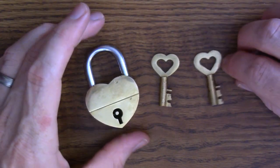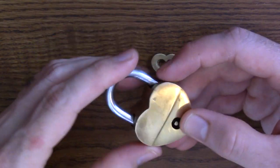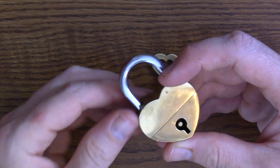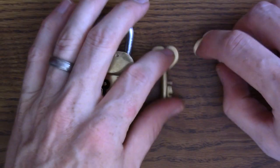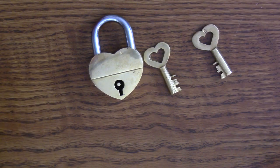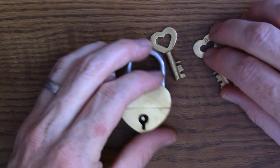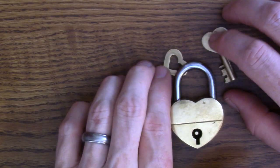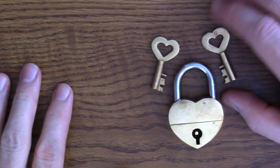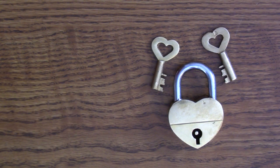I like that this puzzle is actually usable. Some lock puzzles I have, you can't actually use them, but this one has an actual usable space within it — that's a nice feature. Maybe if you lose your key, you can hope that someone won't be able to figure it out. To watch me as I tried to figure out the puzzle, go over to Jim Solves Everything. I hope this video was helpful — have a wonderful day.